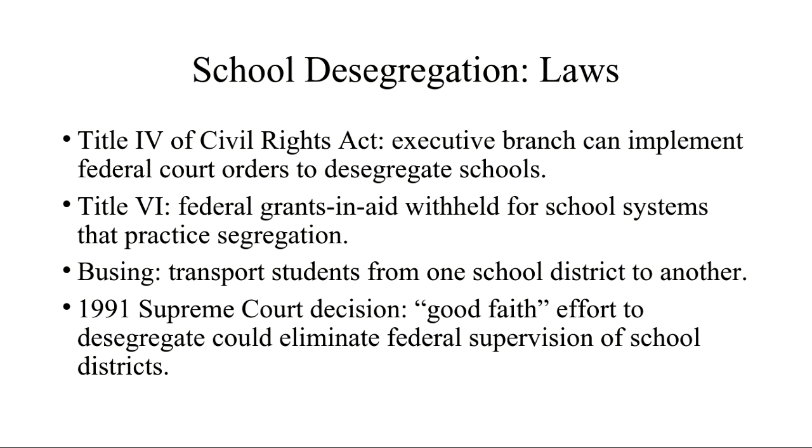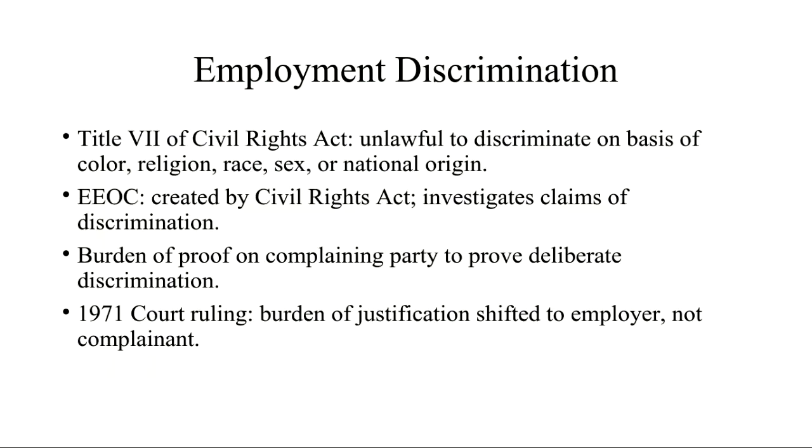There's also been issues, of course, with employment discrimination. Now, Title VII of the Civil Rights Act says you cannot discriminate on the basis of color, religion, race, sex, and national origin. Recently, the Supreme Court said Title VII extends to sexual orientation as well. That's a brand new classification. So a company cannot refuse to hire someone for being black or Muslim or from another country originally, and they can't fire someone because they are Muslim or Jewish or Vietnamese.